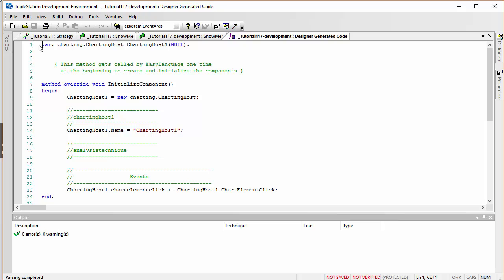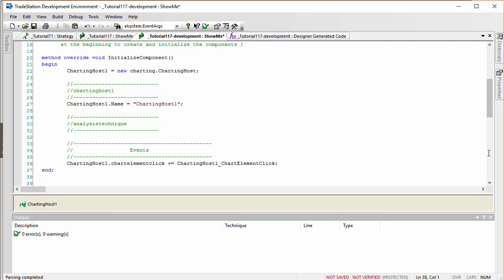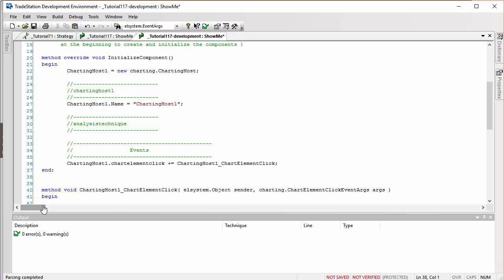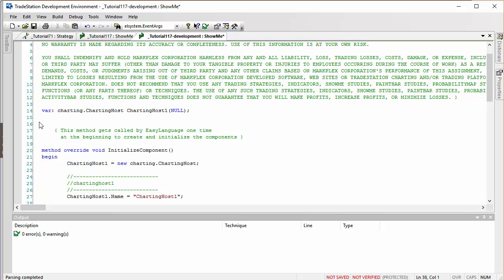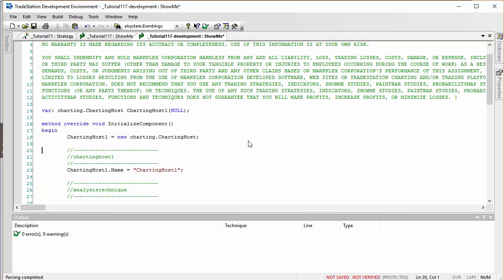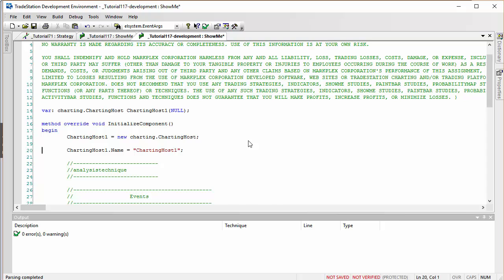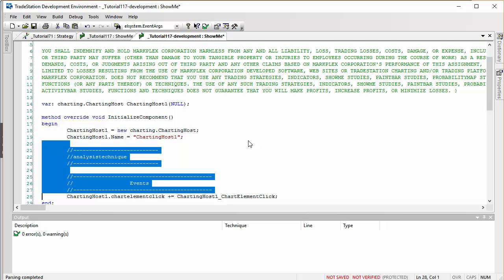So what I'm going to do is copy this and paste it into the program like so. And what we must remember now is we need to delete the charting host from the one that was created by the toolbox. I'm just going to do that and tidy up here, getting rid of some of the comments. Incidentally, the actual program is commented, but I think it would be easier to see what's going on if I remove some of these comments like so.